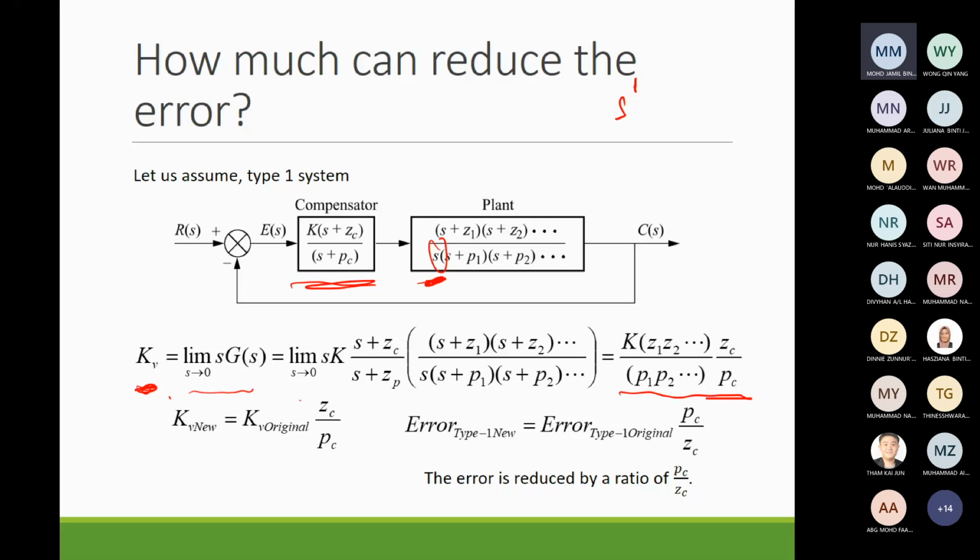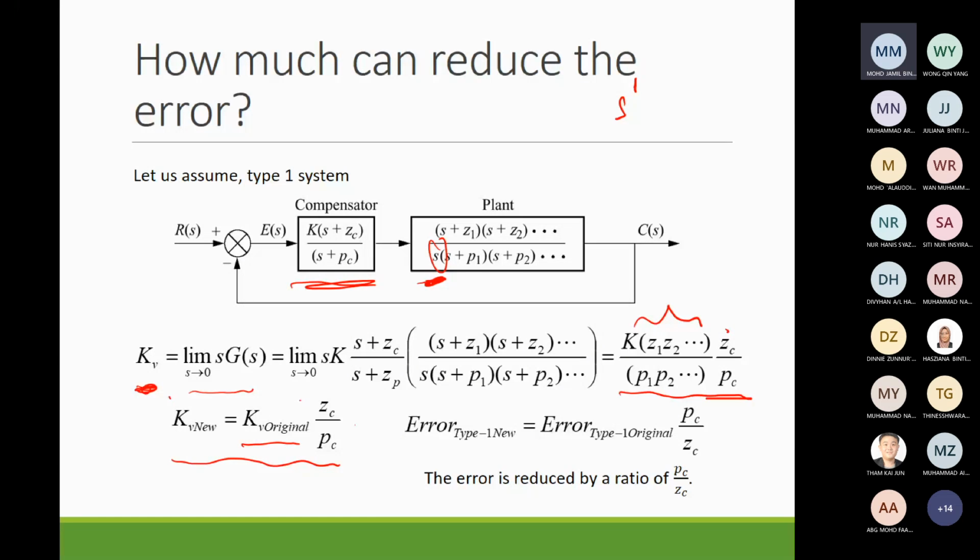So the original KV, or KV for the system without compensator, is just this K times Z1, Z2, and so on over P1 times P2 and so on, without ZC and PC. But for the new system with compensator, you have ZC over PC. So the relationship is KV new equals KV original times ZC over PC.